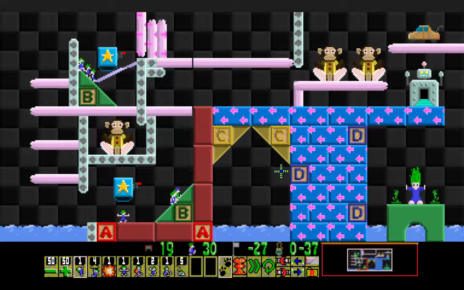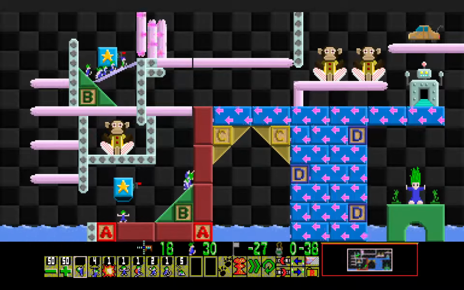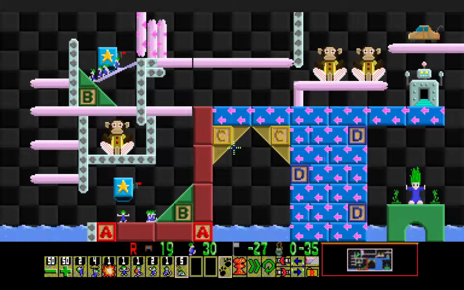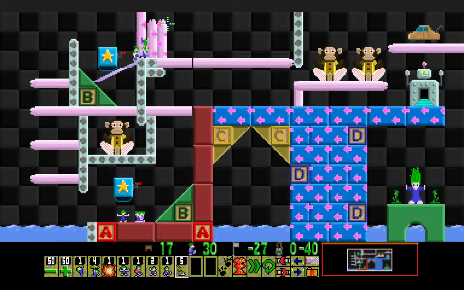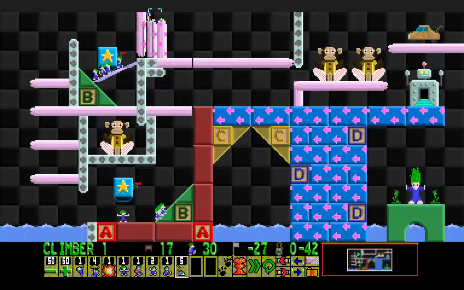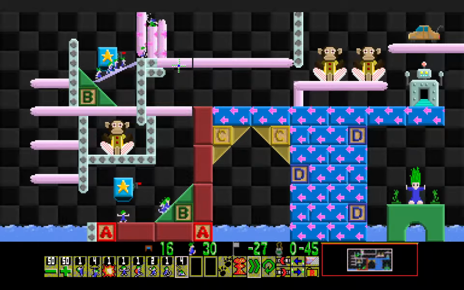Let's see. We do have plenty of diggers. Wait, we could probably just, we could probably just, like, dig all of it out. So, no, not like a climber down there, but let's go ahead and send a climber up. Yeah, I mean, we do have plenty of diggers, though.